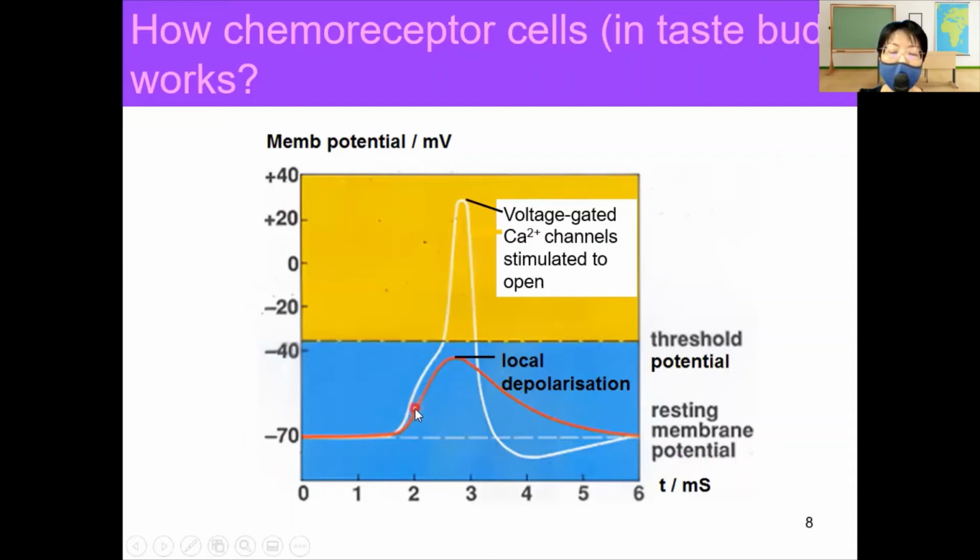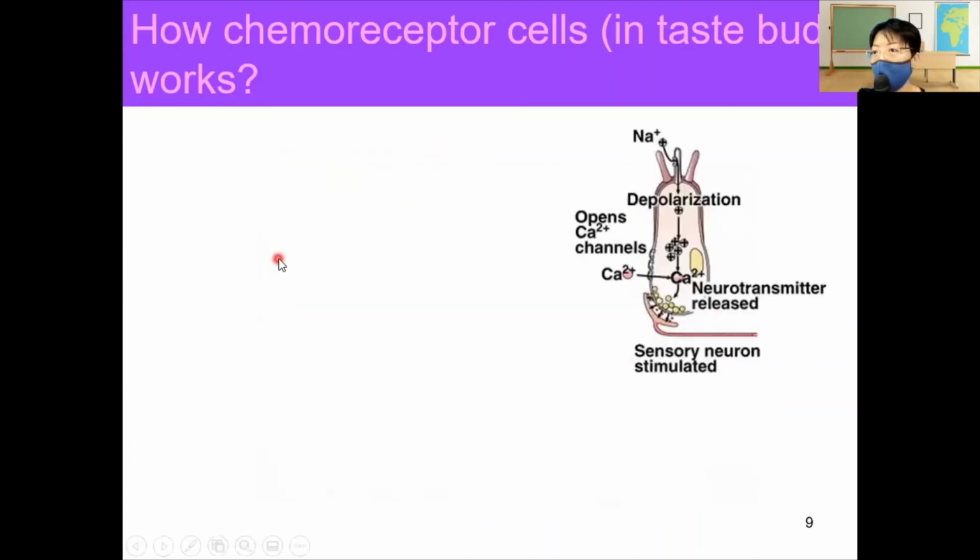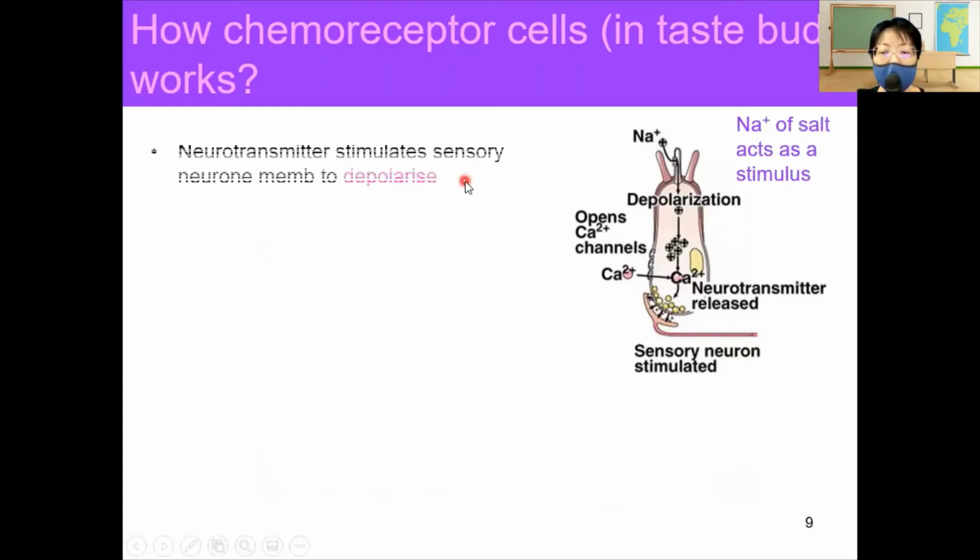Okay. So if the sodium ion in our food is very high in concentration, then it's going to diffuse into the cell very fast and go above threshold potential, then it will continue to go up to the maximum, which will stimulate the voltage-gated calcium ion channels to open. And then only can it start to send a message through the sensory neuron and we can actually detect the saltiness in our food. Okay. So this is to prevent us from being overstimulated. That means a little bit of pressure, a little bit of change of temperature, a little bit of taste, everything would be stimulated. They'd be overstimulated, very busy attending to the stimulus.